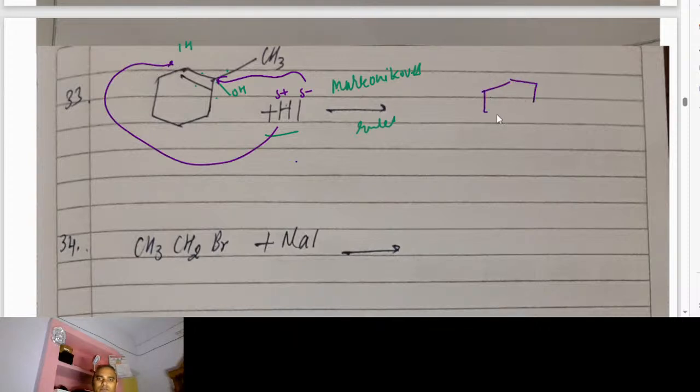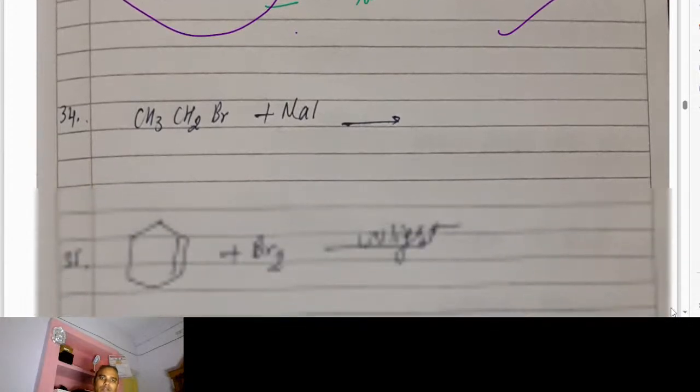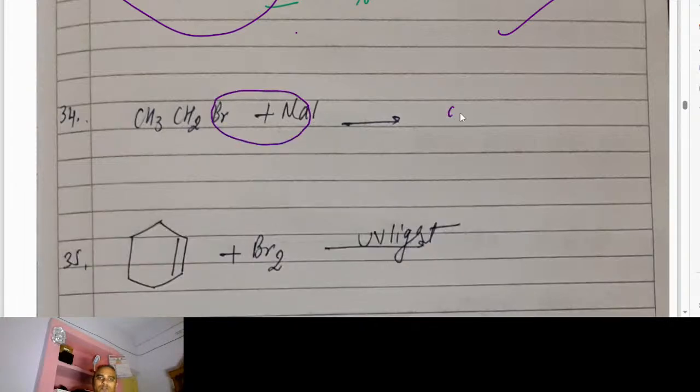See, this is not the OH group, student. I wrote that this place has 0 hydrogen. So here is the CH3, friend, and here will be the I. This is our required product. Okay, the double bond will convert. Here again they have given the Finkelstein reaction. So here iodide exchange will take place, student. So CH3CH2I plus, dear student, NaBr.